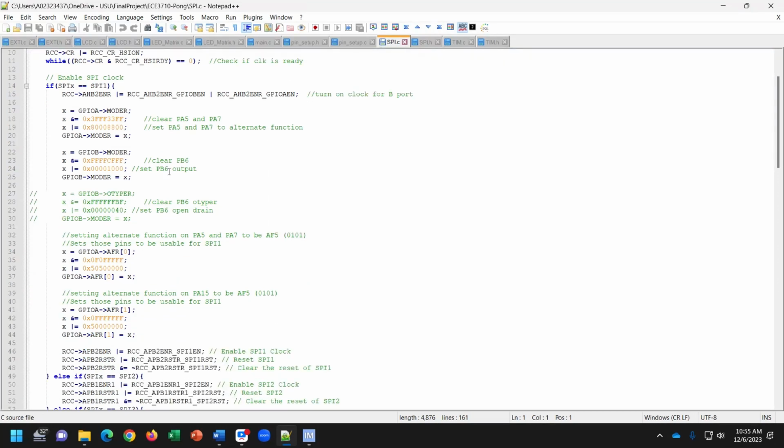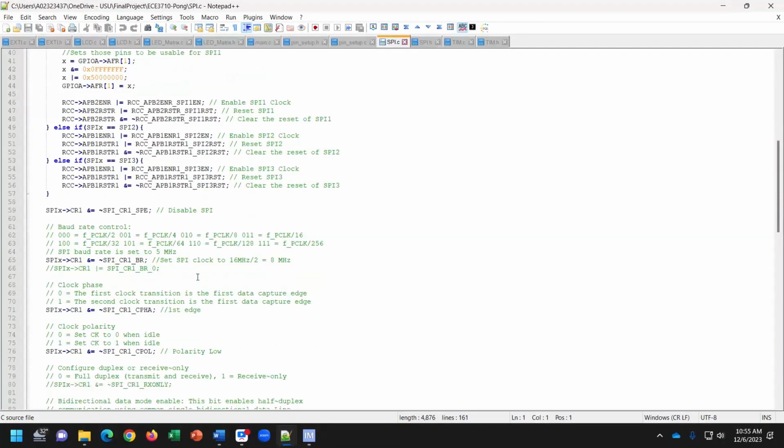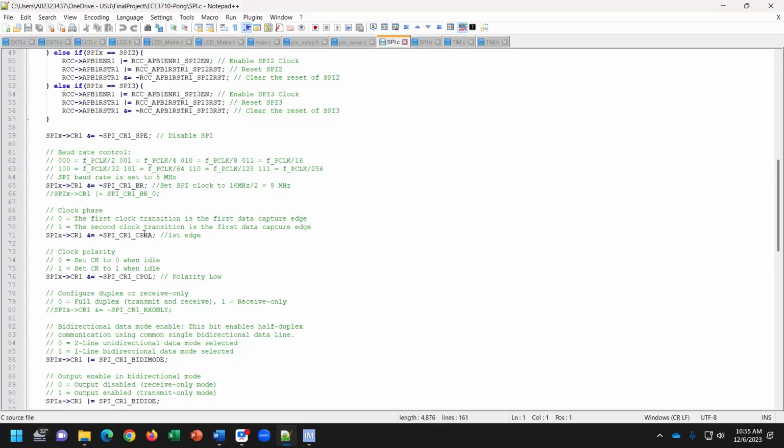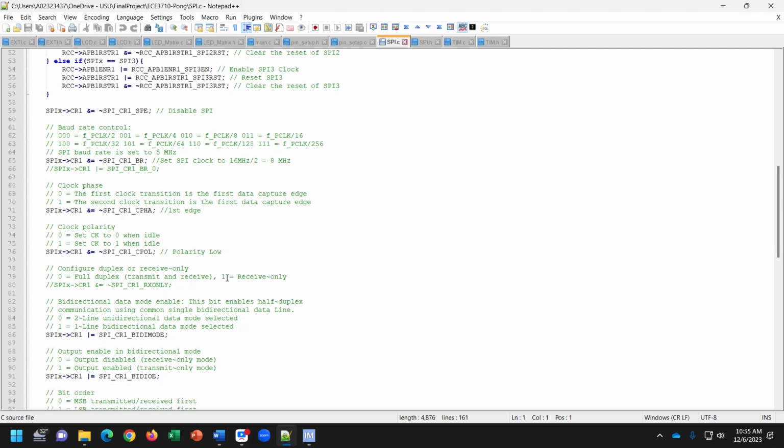We set up SPI, we set up the correct clock polarity and the correct clock phase. The data is registered on the first rising edge, and the clock is active low or polarity low.